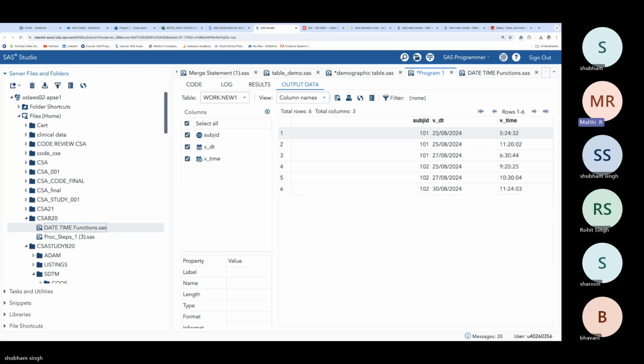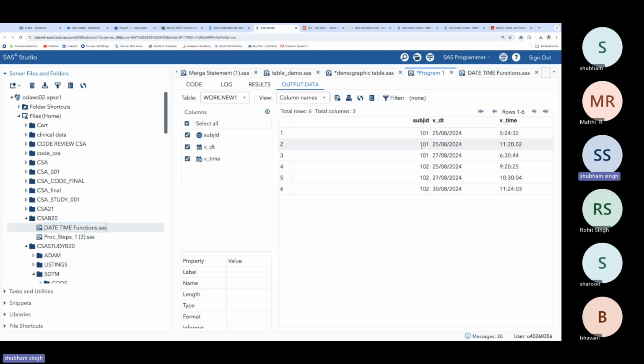When on the same day two visits are there, then it is sorting the time. That is what we have seen in the example of age, sex, and height as well, right? Yes, sir. If it is repeating, then it will be a group, right? Then for that group, it is going to follow the ascending sequence, right? Yes, sir. Because you are sorting multiple variables, it is sorting in a group.